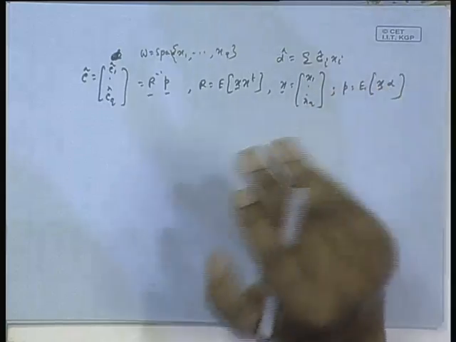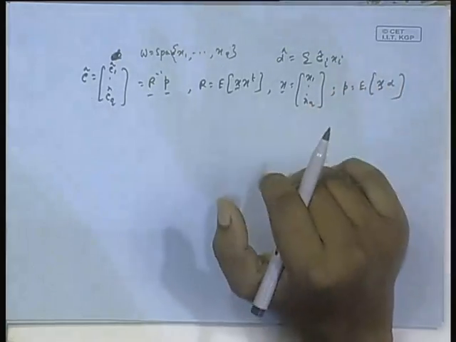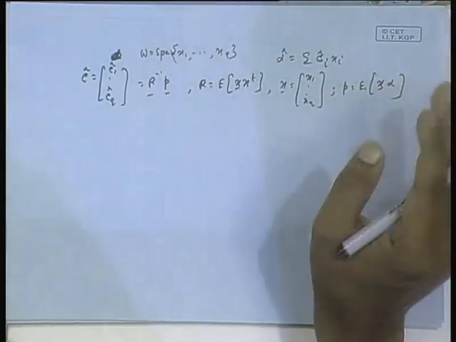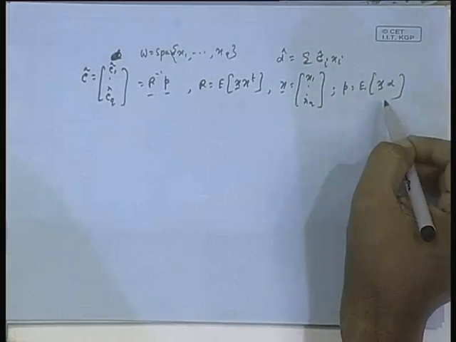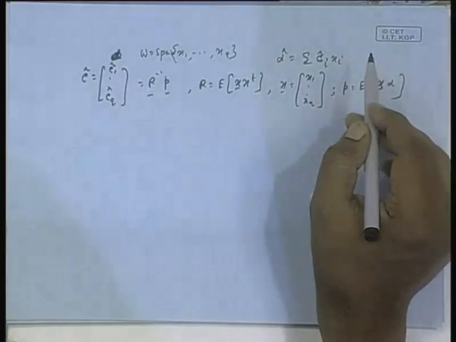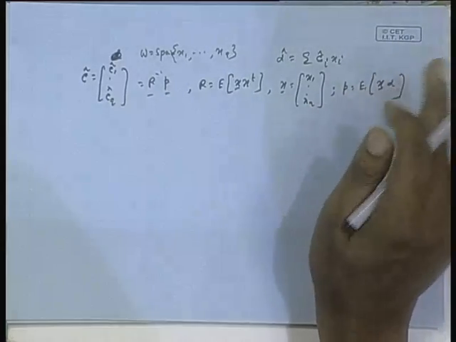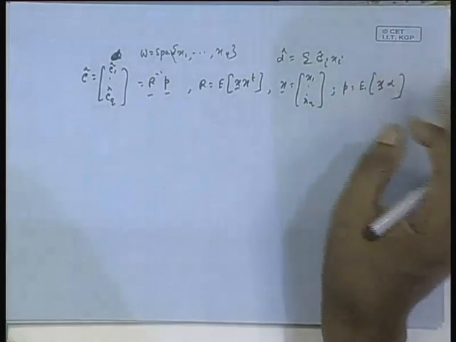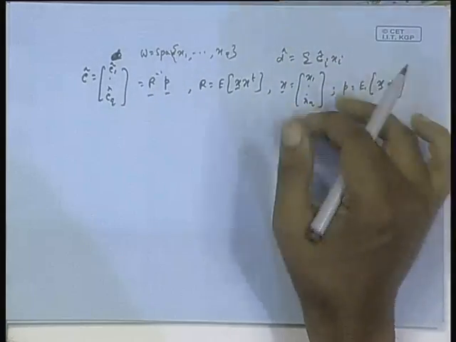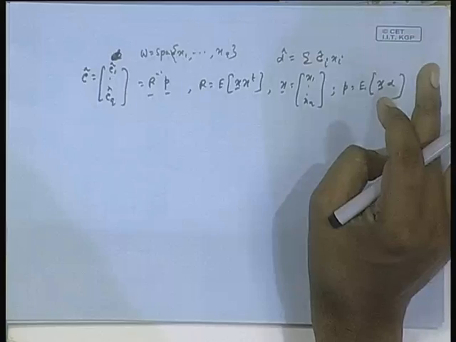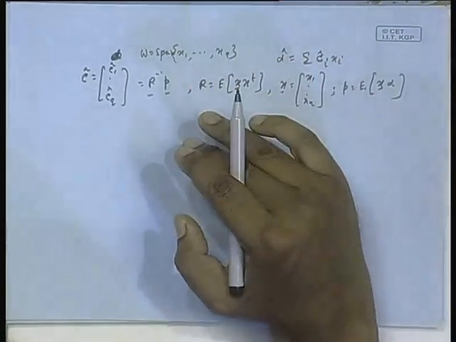Then I went into approximations: replace R by a wild estimate x x transpose for a particular vector x, and similarly p as just x times d, and I got the LMS algorithm. But I pay a price there: the convergence is not absolute, it is only convergence in mean, and it takes more time because it is a search technique, and a very approximate one. Then I said the other approach would be what?